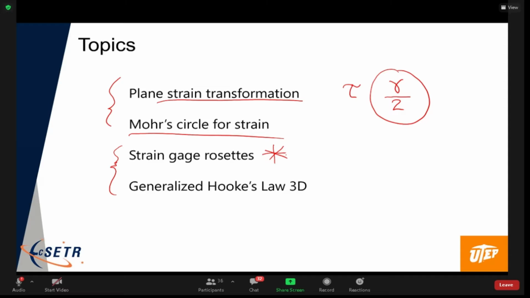You really can't measure stress directly experimentally. Almost all stress measurements are evaluated with the use of strain gauges, which are little metal foil sensors. They look almost like a piece of gum wrapper, right? And embedded on them, you have piezoresistive material. So if you stretch the material, the resistance changes, and you can figure out very precisely how much it stretches or how much it strains, because you know the length initially.